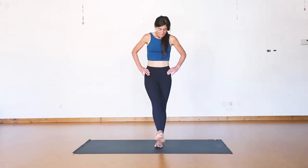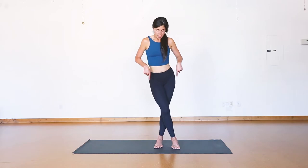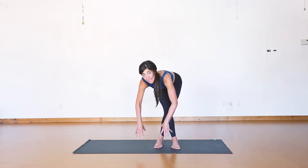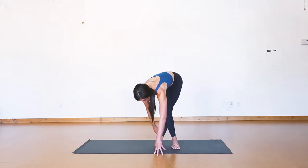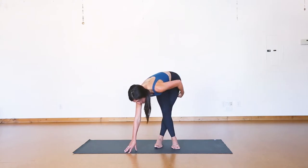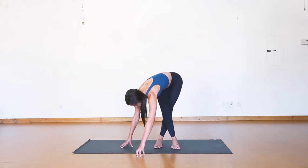So IT band, hips. Let's take our right leg crossed over top of the left. We're gonna weight this back hip, this back leg, and slowly lower ourselves down on a little bit of an angle. So a lot of my weight is in my back left leg. I'm getting a nice stretch through my left hip, glute, IT band. And to feel it a little bit more, I'm gonna walk my hands over to the side.